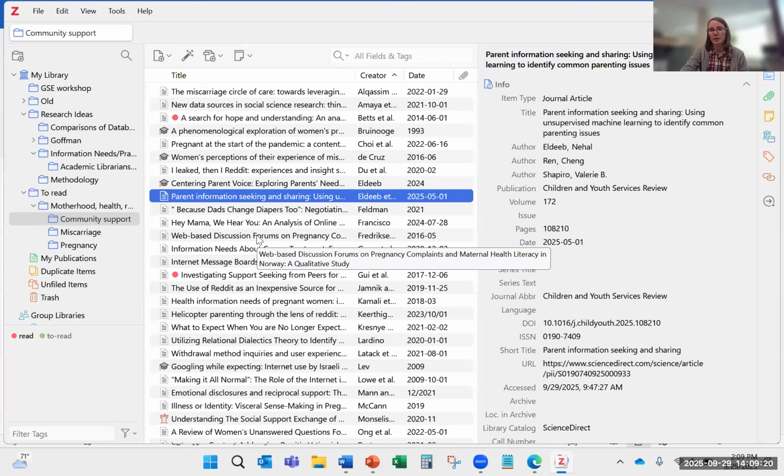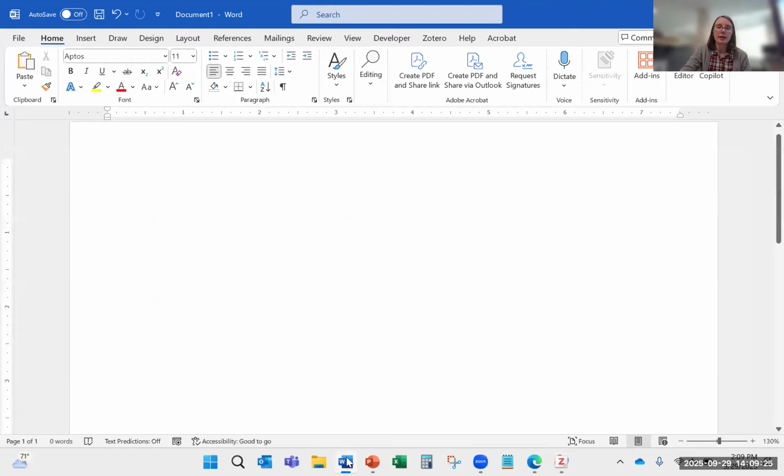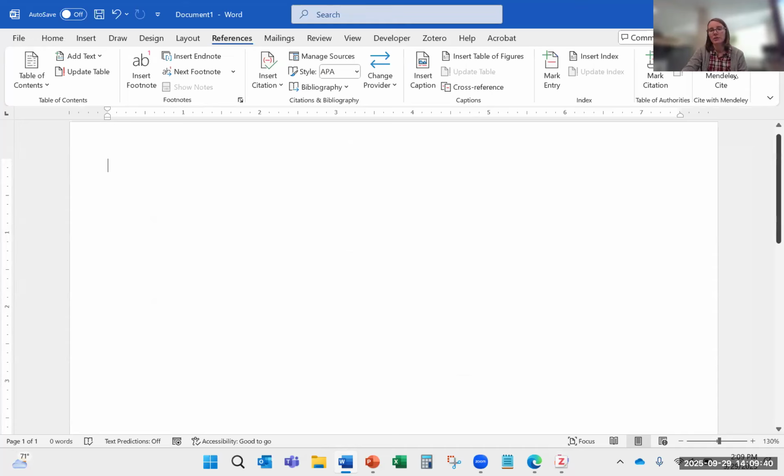Now, if you want to be a little bit more advanced in your citation generation, you can use the plugins. So at the beginning, I said that I did my best to install the Mendeley Cite add-in, and I, for the life of me, could not get it to work the way it was supposed to. When you download it, though, it will appear in Word under the References tab. So it's still here, but it's just not working. So this is where it will be if you were using this add-in.